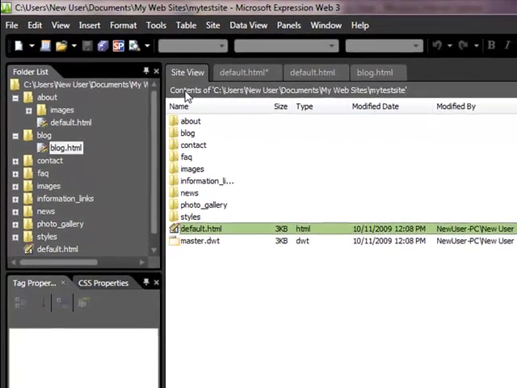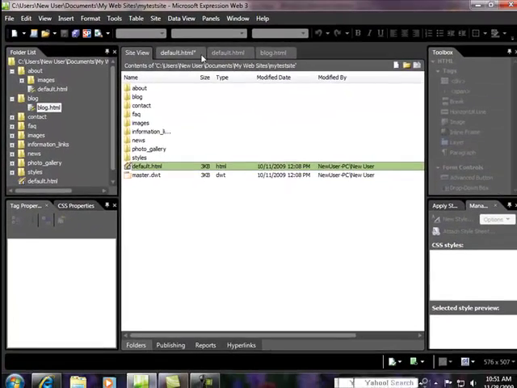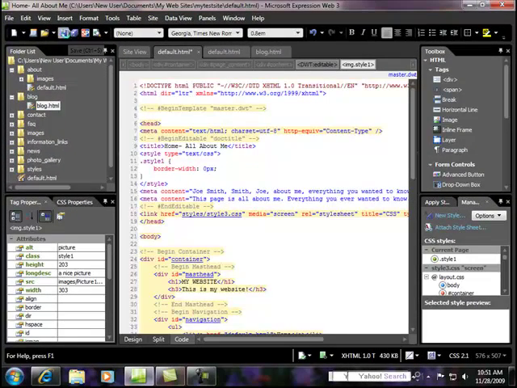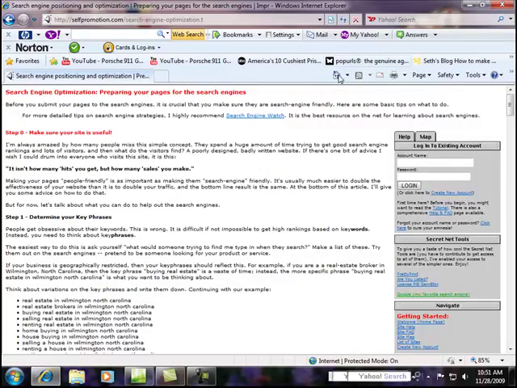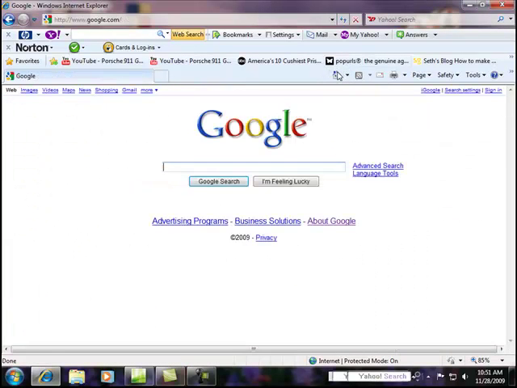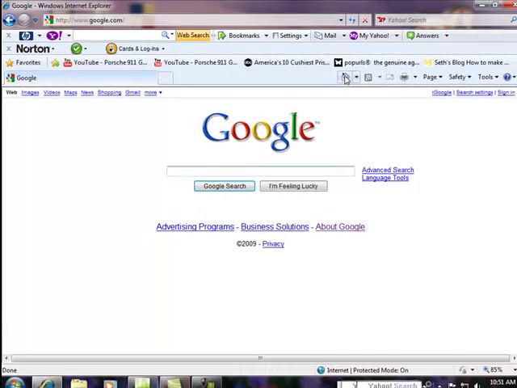Now, once you've got your website done, now we've got this website completed. So here we are. We've basically taken you all the way through mocking up a website, and now the pages have keywords and titles in them. You can now submit it when you get it to where you want it. You can submit it now to the search engine. So I thought I would take you through that process, and I'm not going to take you through every single search engine. I think the two main ones are probably Google and Yahoo. So I'll show you where you go to do that.